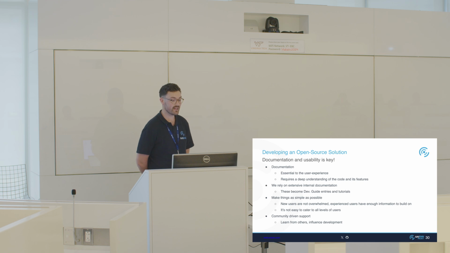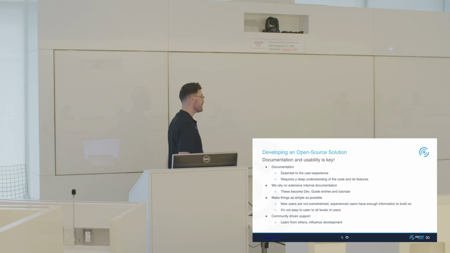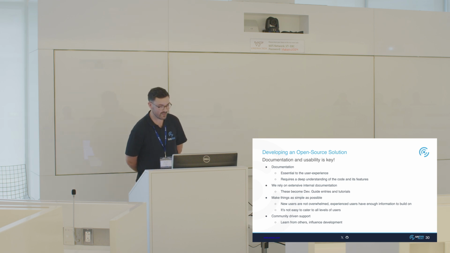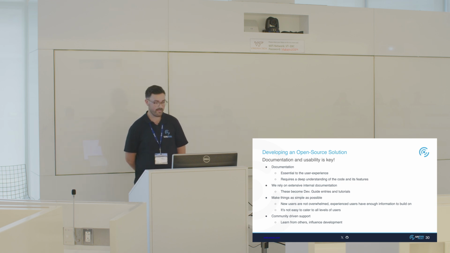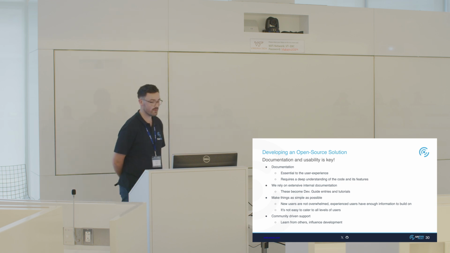Yeah, that's something that you need to lean heavily on your engineers for, because they always know more than you do. We rely extensively on internal documentation, so we're always writing internal guides for ourselves. Those eventually become the dev guide entries and some tutorials. And then we aim to make things as simple as possible.